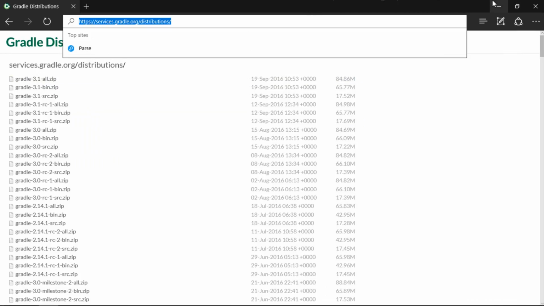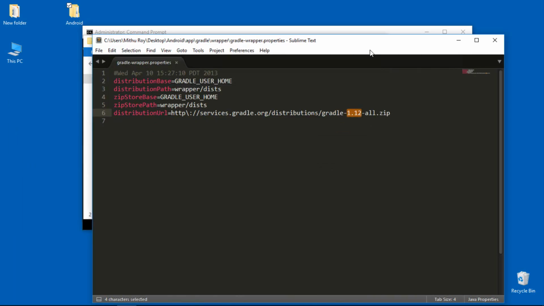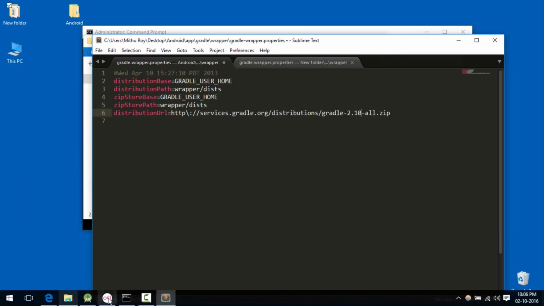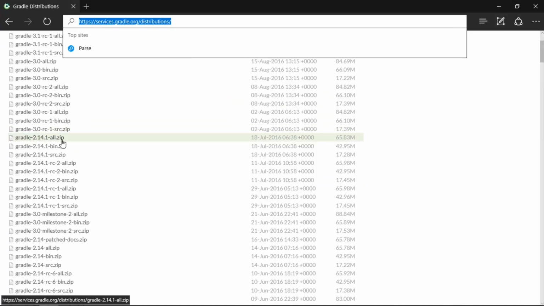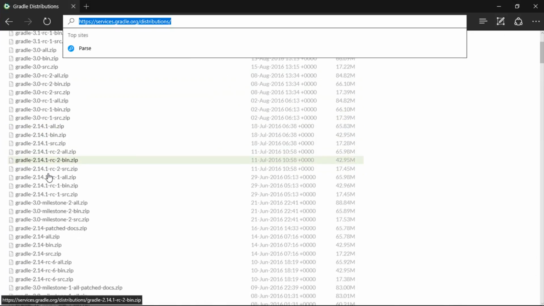So we're going to change this Gradle distribution here as well. We're going to change this version to 2.10. If you go inside this repository here, you can see that 2.1, where is it?